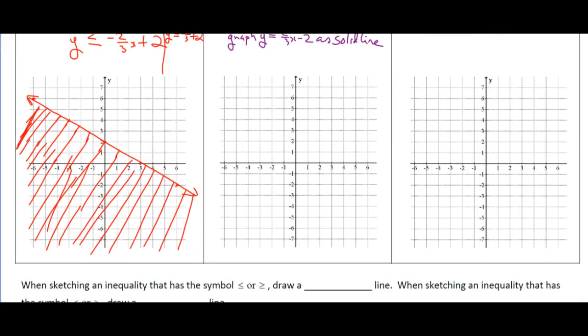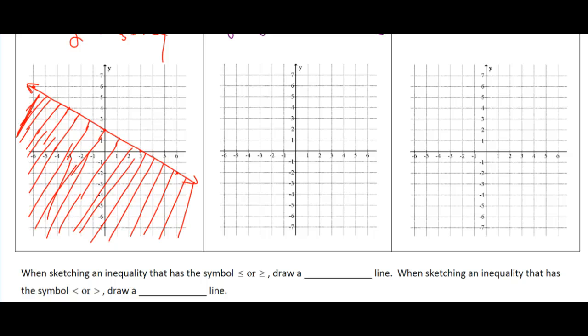What is it? 2/3 x minus 2. There's the minus 2. 2/3, go up 2, right 3. Go down 2, left 3. I can't count. The reason I draw all the points is if you miscount, your line's going to go like this and then take a turn, and you say, wait a second, I'm supposed to be graphing a straight line. I might have messed something up.